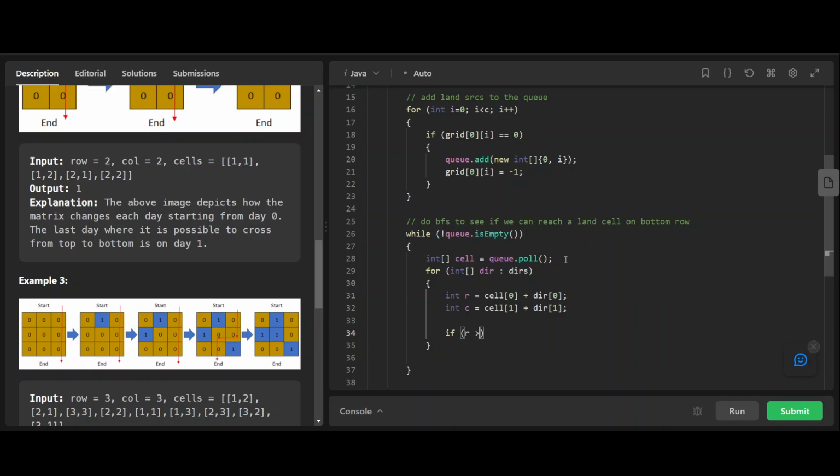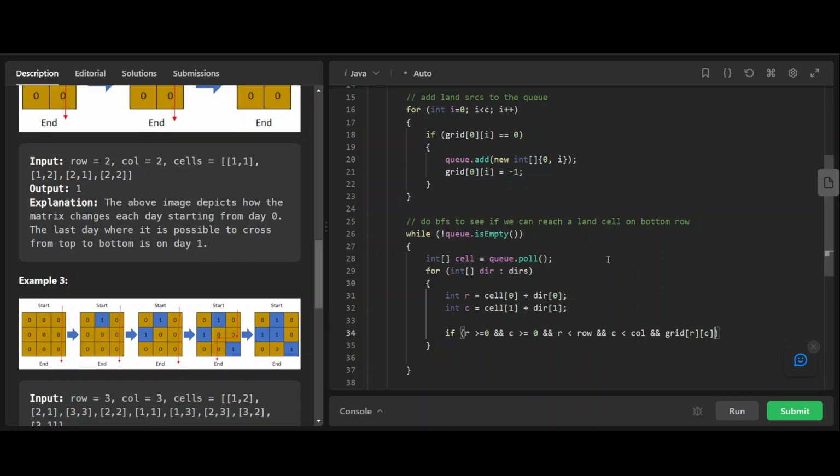So R is greater than or equal to 0, C is greater than or equal to 0, R is less than row, C is less than column. What else? And I'm only interested in land, right?